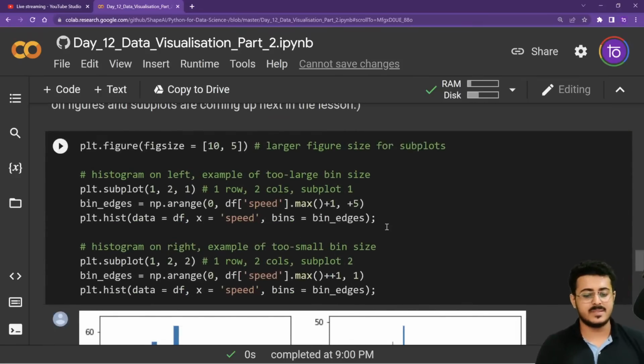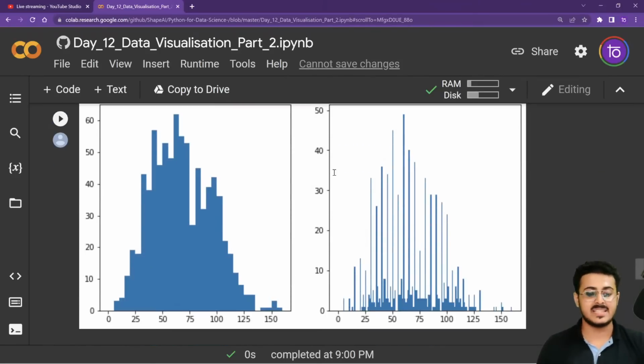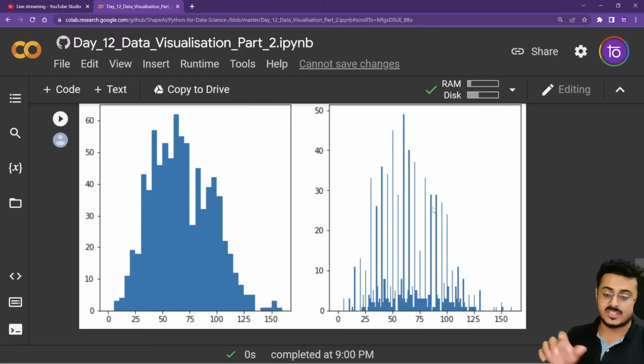This is something that you don't have to look at. This particular code is not for you guys. This is something that I was just explaining a while back. If you're overloading the entire plot with a large number of bins, like 100, 50, 60 bins, then you're not able to get any type of knowledge from the bins themselves. So this is not something that you should be doing. Whenever you are taking up a histogram, it should always look like this.